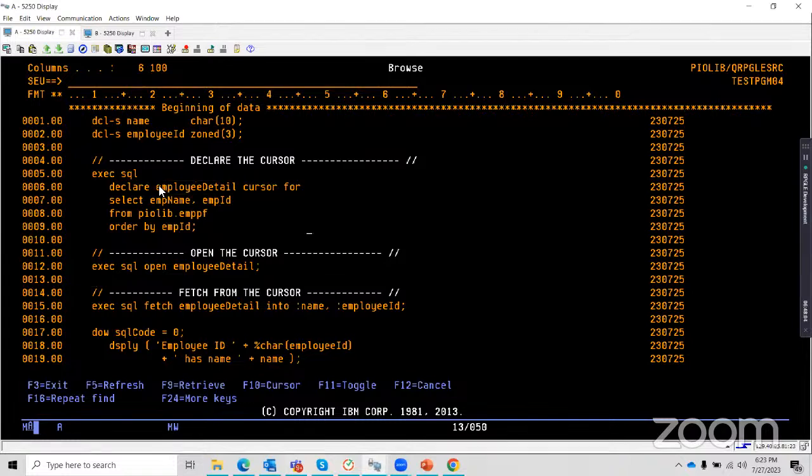So declare employee detail cursor for, this is the syntax to declare a cursor, and after that you have to give the query. So I'm declaring an employee detail cursor for this particular query: select employee name, employee ID from the table, order by this. Now let's go into debug and see what is happening.